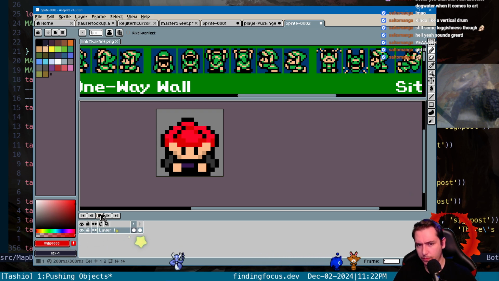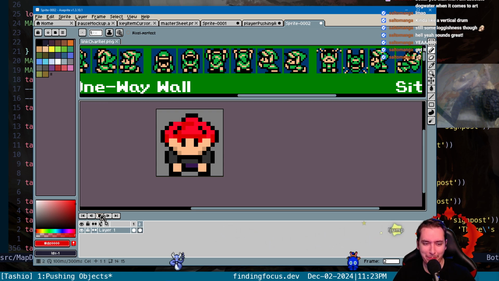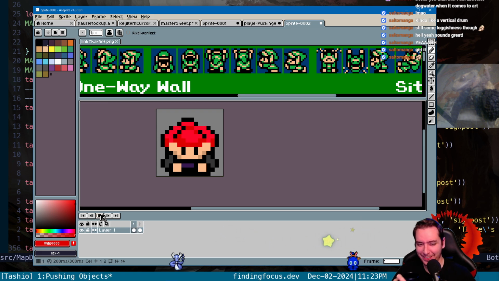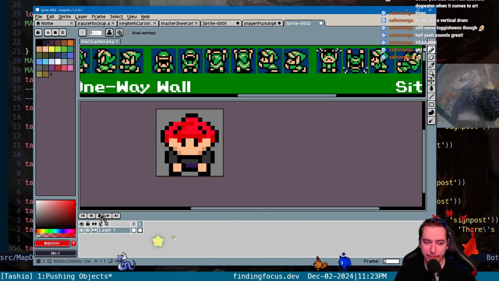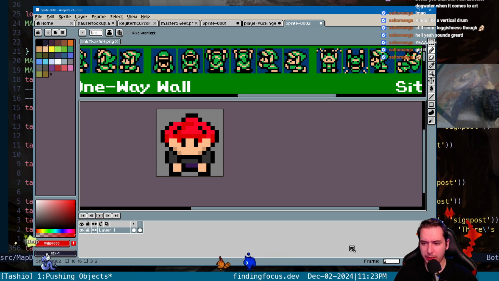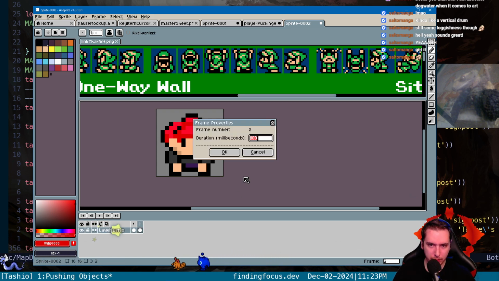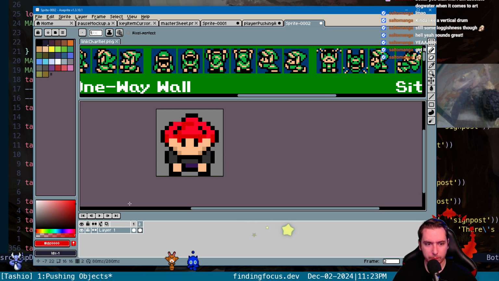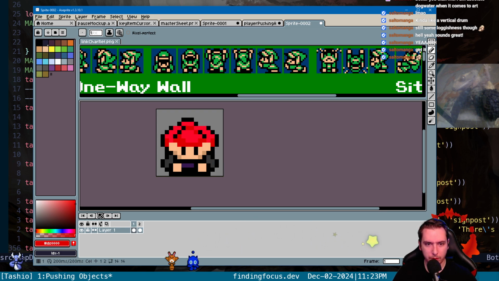Okay. That looks pretty good. I mean, it looks like he's pushing something. Yeah. And even that's probably too fast. It's probably closer to, I don't know. And you know what?